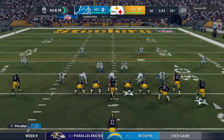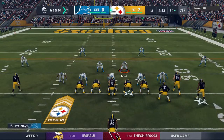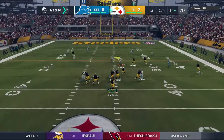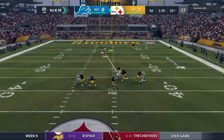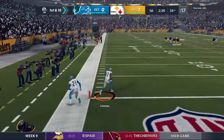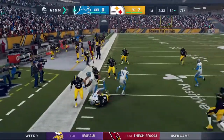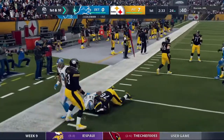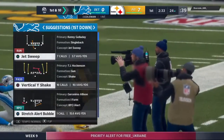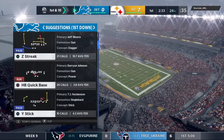From the 34 now, here's 1st and 10. Throwing to start the drive. Bartlett. He's going to launch this thing way downfield. And he will bring it out past the 20-yard line. Defensively that time, they were in zone coverage. As a rookie QB, what lesson can you learn there?